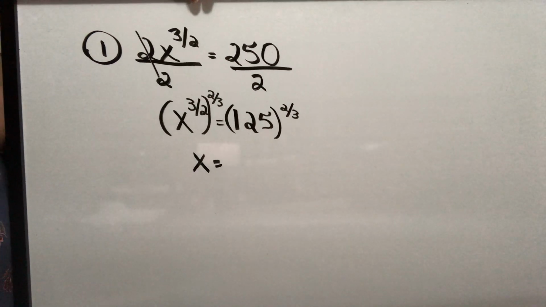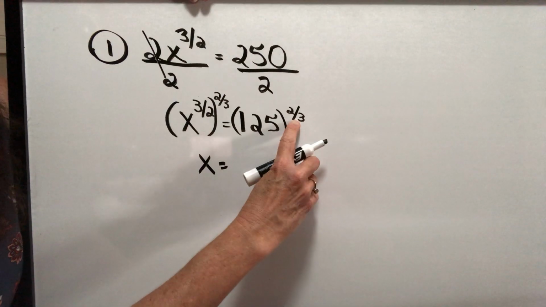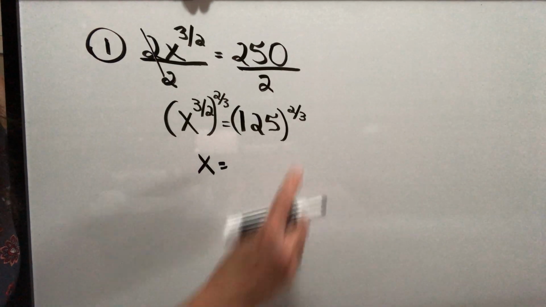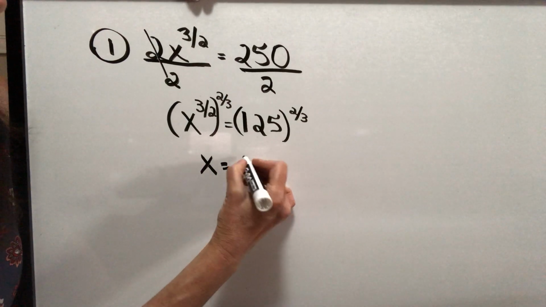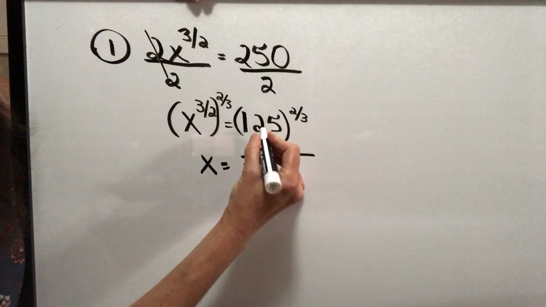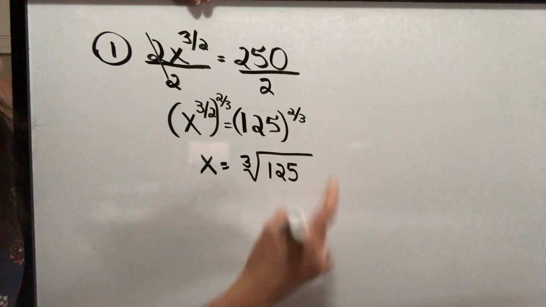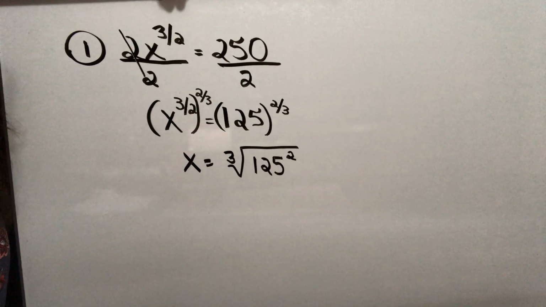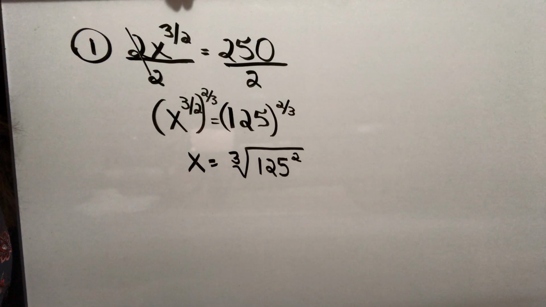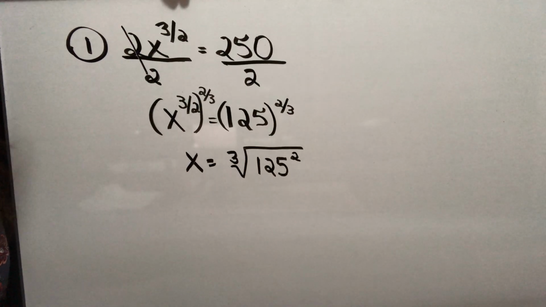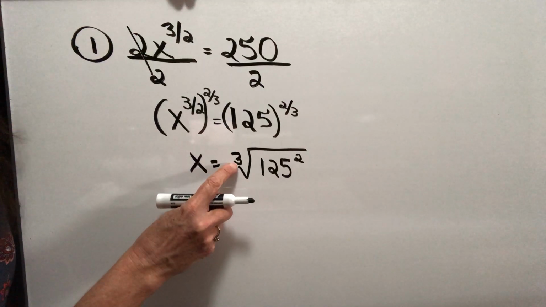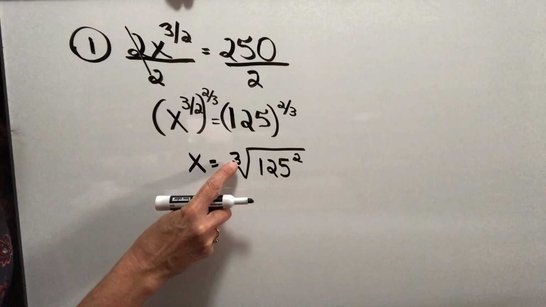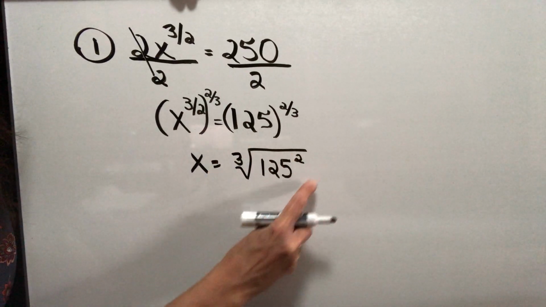Now on the right side, just recently, we've learned that any exponent that is a fraction can be rewritten as a radical. So that's what I'm going to do next. The 3 in the denominator makes it a cube root. The number 125 goes inside, and then the numerator, the 2, becomes the power inside of the radical. So you will have cube root of 125 squared. Now you'll notice it mentions in the notes that if this number is even, you would use plus or minus. But because that's an odd number, no plus or minus is needed. So we just need to figure out what this is.